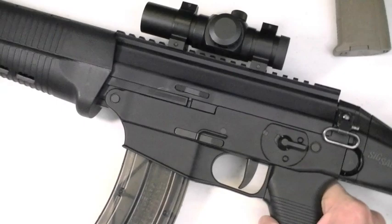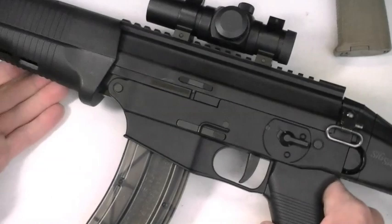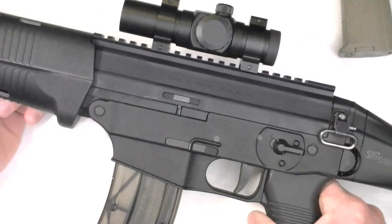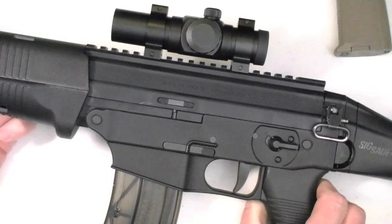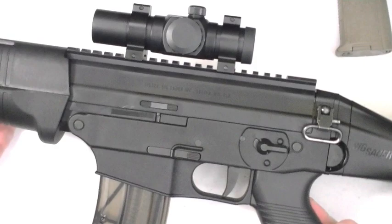SIG 522, next talking point, accuracy. How is it? I will say excellent. Maybe not outstanding. Outstanding in my book is pretty much a one hole group. You'll have to have a target rifle to achieve that. There's lots of 22 bolt guns that can do it. Some varieties of 1022s can do it. Maybe some Marlins like the 795 and other guns amazingly can shoot that well. I don't know if the 522 is quite capable of that accuracy, but I've been pretty happy with it.